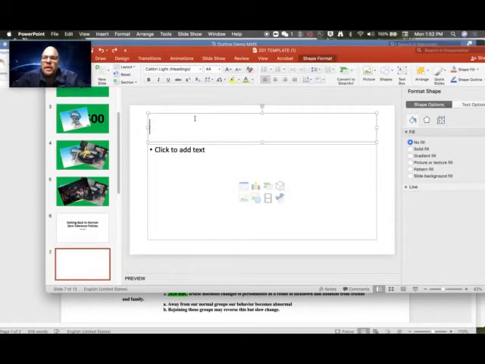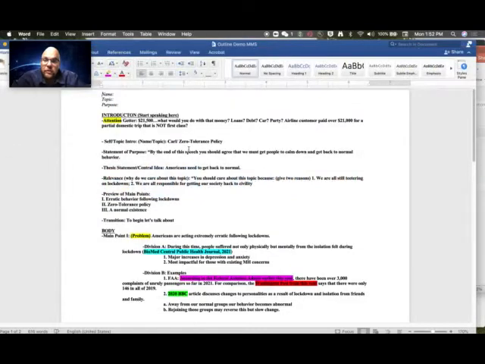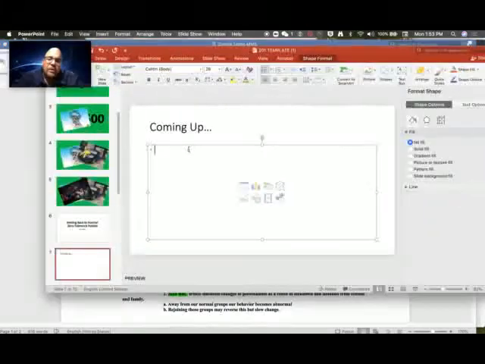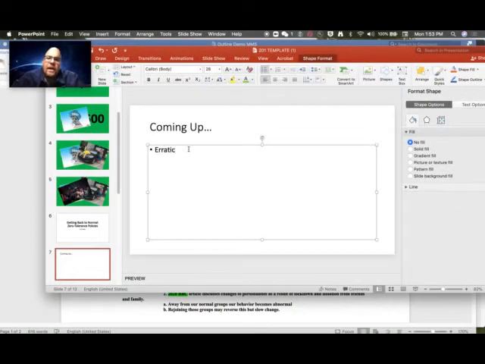Next up, the preview slide. Instead of using the word preview here, use almost anything else. So it could be simple. Coming up, and then you can list your 3 main points. And ours were erratic behavior following lockdowns, zero tolerance policies, and a normal existence. So, erratic behavior after lockdowns. Then we had zero tolerance policies. And then the last was, we're going to call it a new normal.